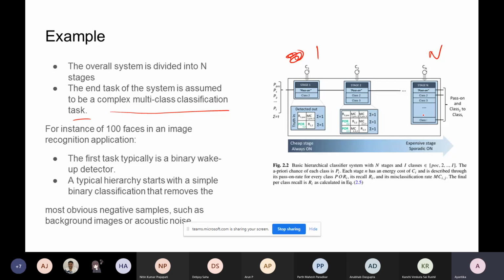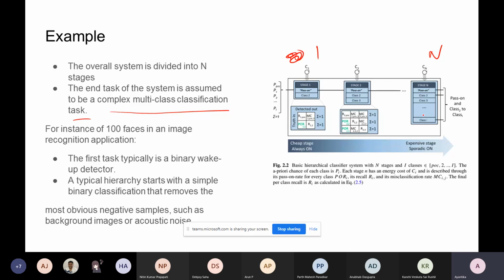So the more you are going deeper, what is the advantage of this hierarchy? The more you are going deeper, the more you are focusing on the detailed features, intrinsic classification, costly classification, complex classification. But what is the advantage? The advantage is that you are dealing there with a smaller amount of data. You have already chopped off the background, chopped off your other friends, chopped off your other related images. You have only focused.